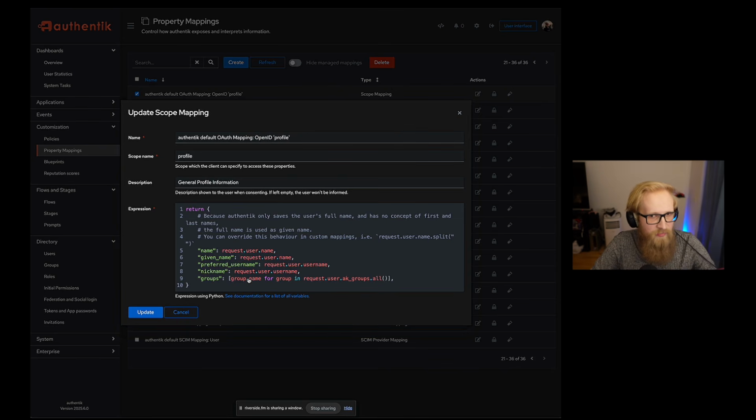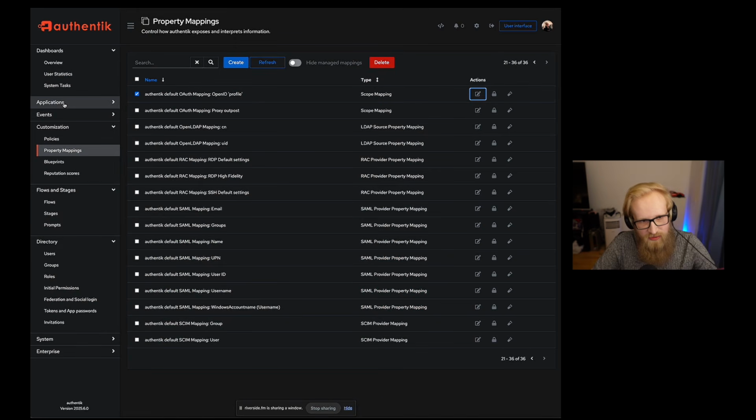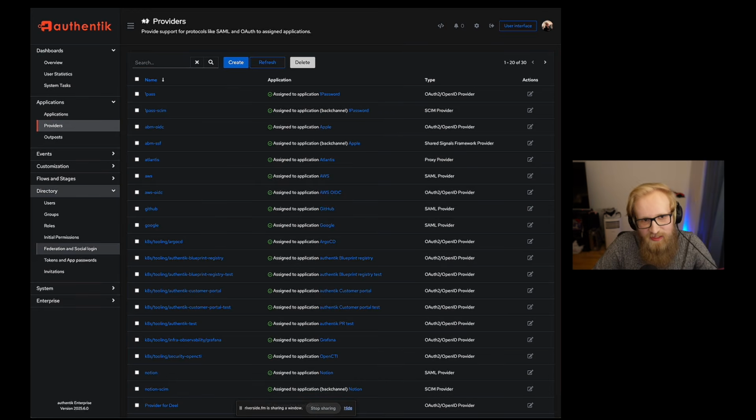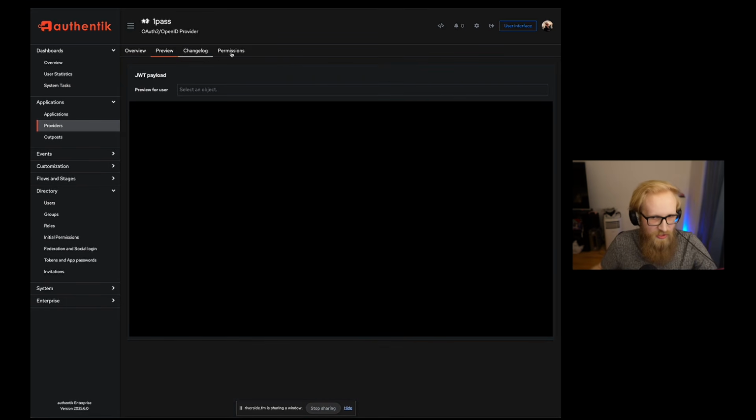And actually, we're quickly switching back to the previous instance. There is also a preview that you get shown, saying, okay, this is the data that gets sent to that application, as with all the property mappings.